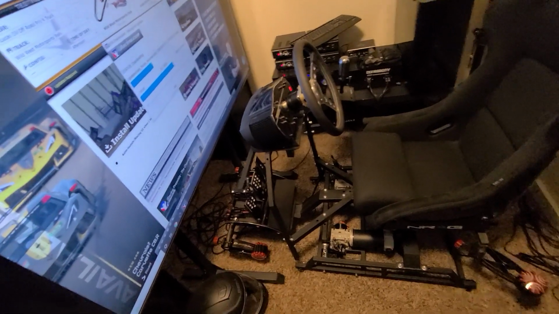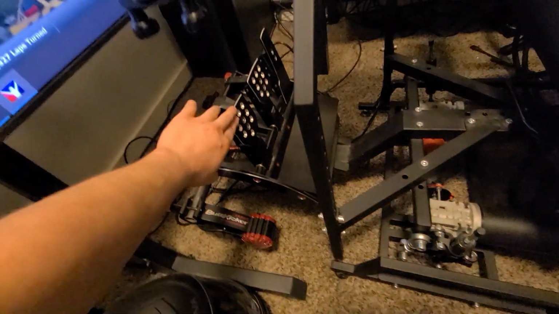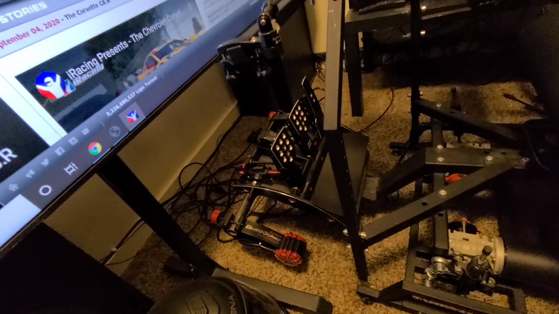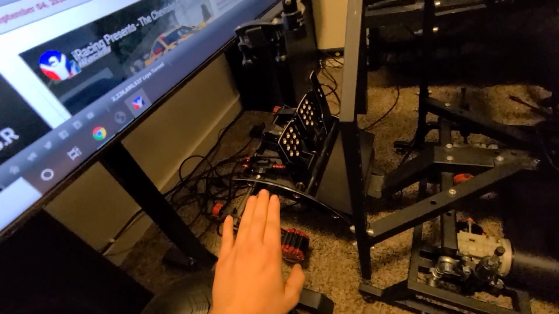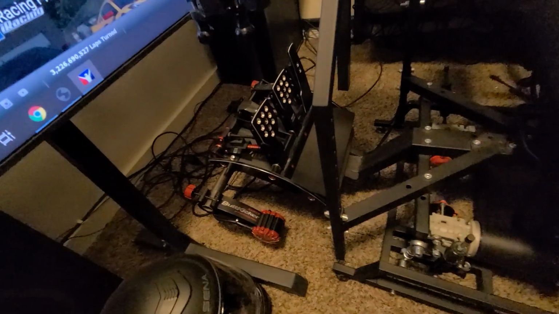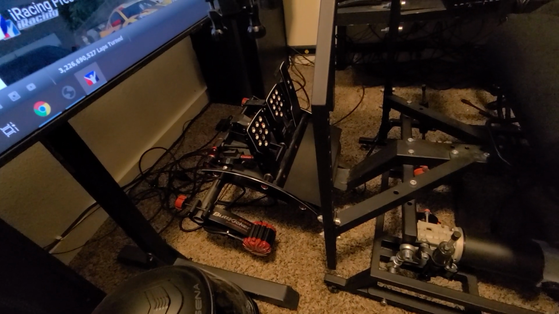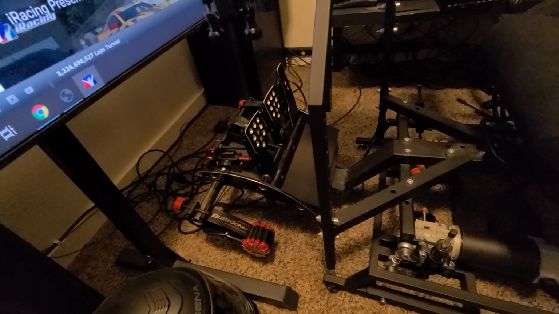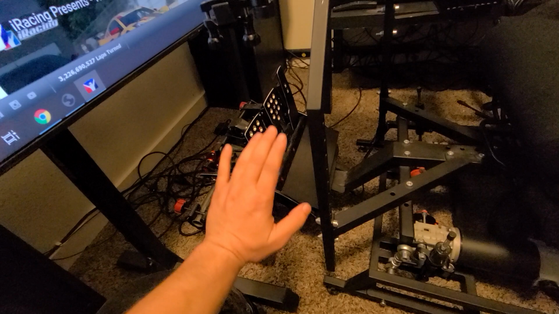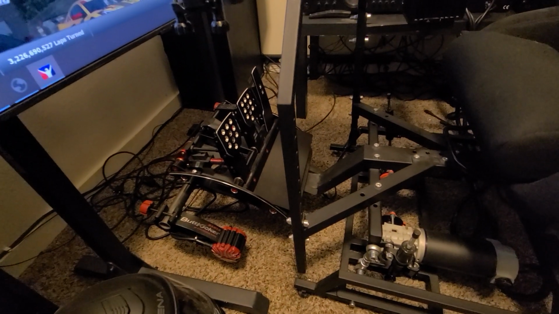And then the pedals. The pedal set I got is also Fanatec, obviously. They have inverted ones. I was going to do the inverted. The only reason why I didn't is because not all three pedals are inverted. The clutch and the brake are inverted, but the gas pedal's still on the floor. I couldn't get over it, so I just went ahead and got all of them regular. It would have been like $200 more. I think these were around $250. But yeah, they work great.